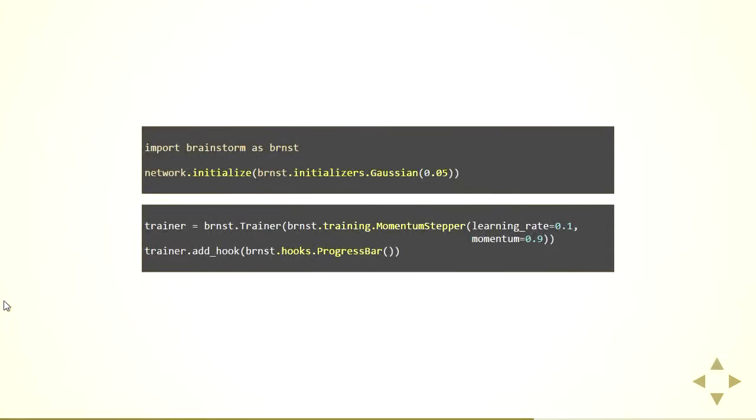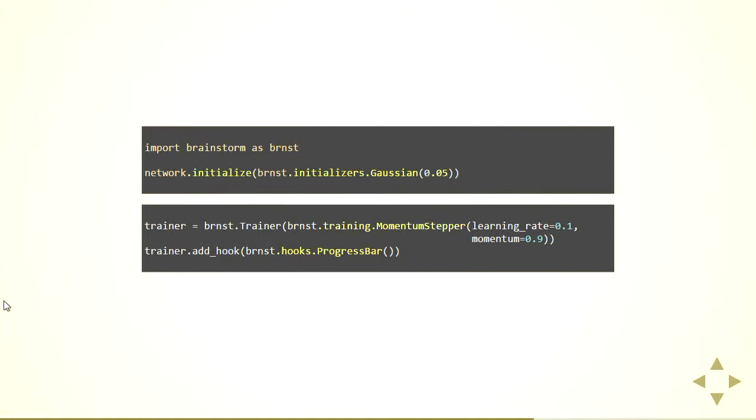Okay. Import brainstorm. In the examples, if you actually look at their webpage, they import it as SBS. I thought, no, it's not really good. Not in an English-speaking country. Swiss might be okay with it. So I went with that. And you initialize it, and you just give it Gaussian, which means kind of noise. You just set everything randomly, because you don't know where to start. So you just say, pick something.